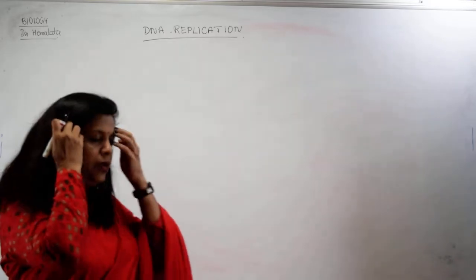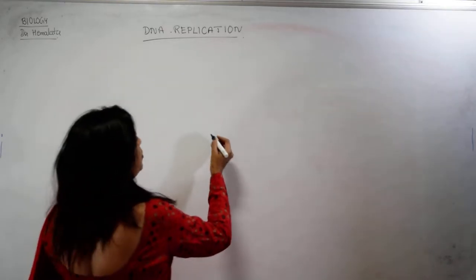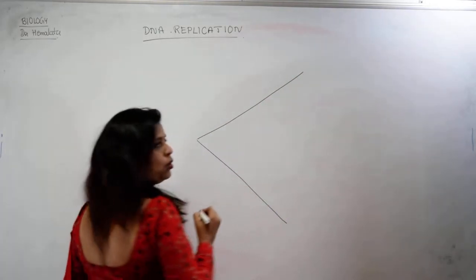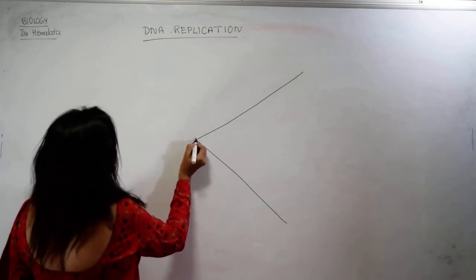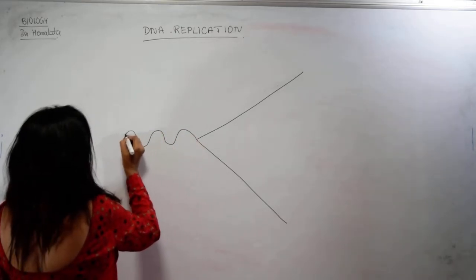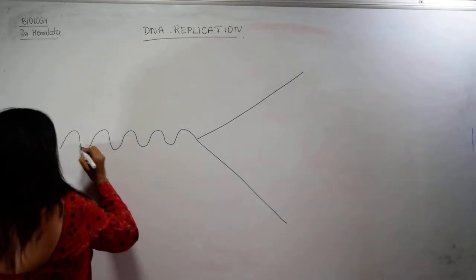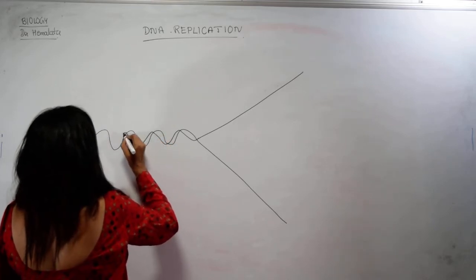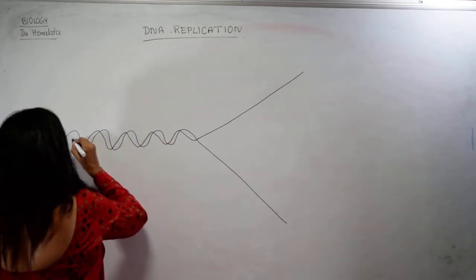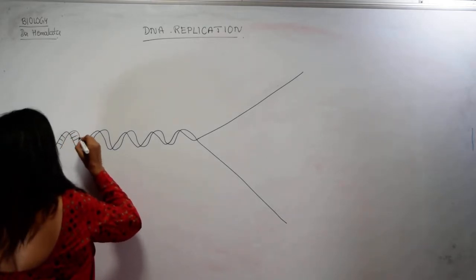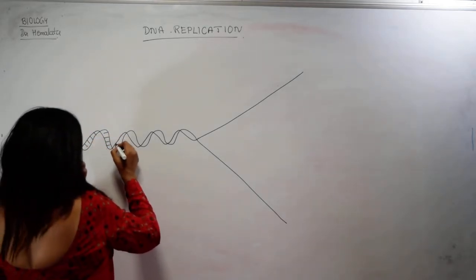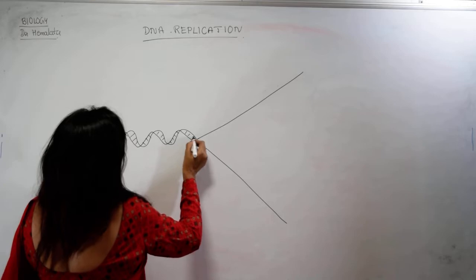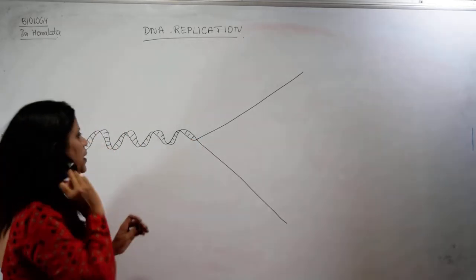Replication fork. Right? First, I will show how exactly it forms a fork. So, let us first draw one fork like this. You will have to draw this first. Then, let us continue by forming a double-stranded DNA behind. Actually, it starts like this only. So, for the double-stranded DNA, you maintain that fork and the double-stranded structure. The helical structure you have to maintain, and then at the end you draw the fork. This is the double helical structure of DNA. This is the replicating fork.